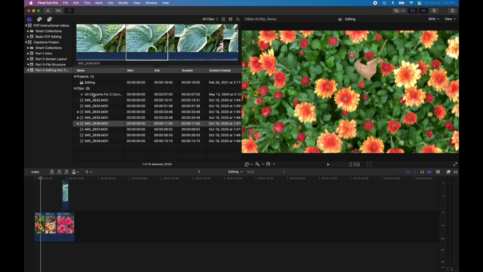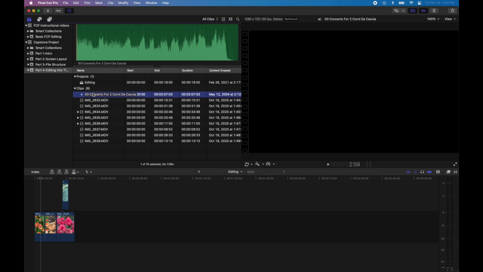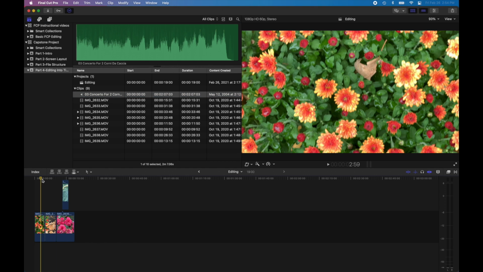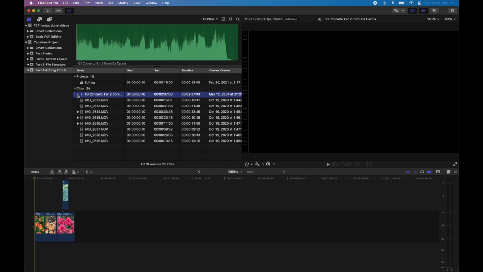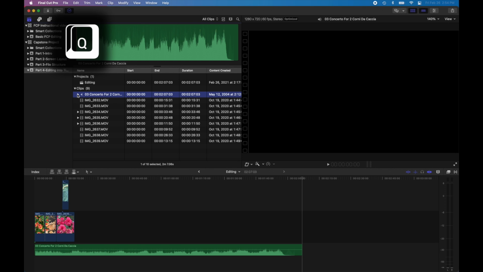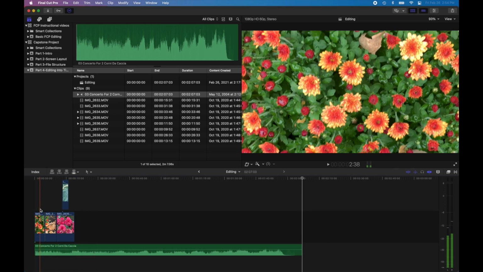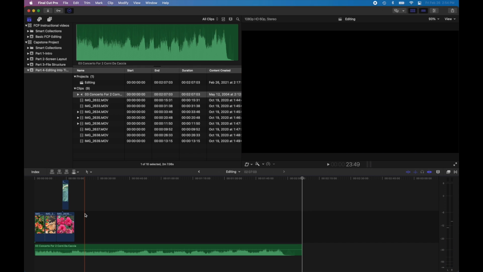If I were to attach an audio clip, I have this little song right here. Say I want to attach that, it will go where the playhead is, and when I click on attach, which is Q, it puts audio down below. It doesn't have to be that way, but it just separates it. Put audio below, video above, just to make it easier for us to know where things are. So now I have these clips and a song and everything in the timeline.